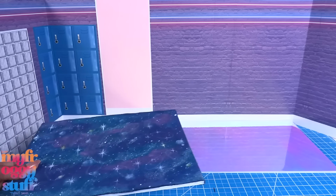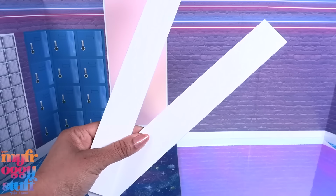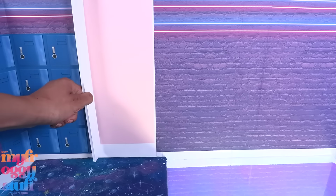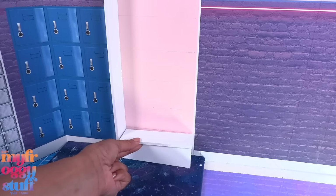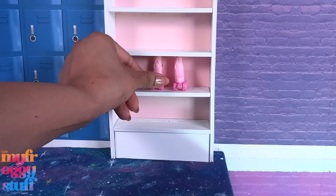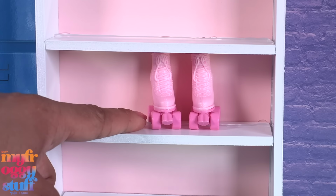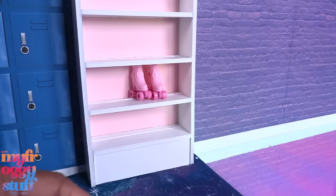Let's take the carpet and glue it to this side. Take leftover foam board. I cut 1.5-inch strips. Use them to turn the pink rectangle into a tall shelving unit, so we have a place to store our skates. I put a line of hot glue just past the back wheel to stop the skates from rolling forward.